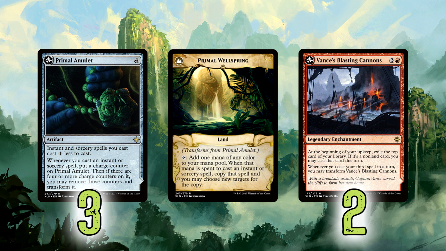Really, really good. Primal Wellspring. So we just want to flip this over. We've got enough, obviously, instants and sorceries to do this. Should be done very easily.